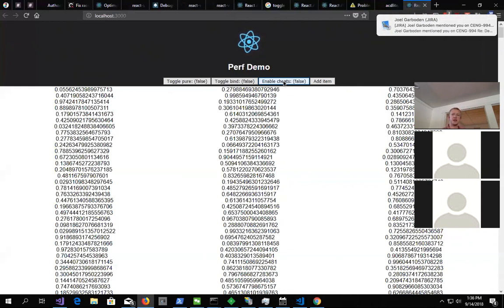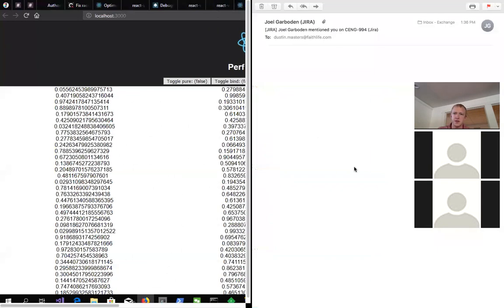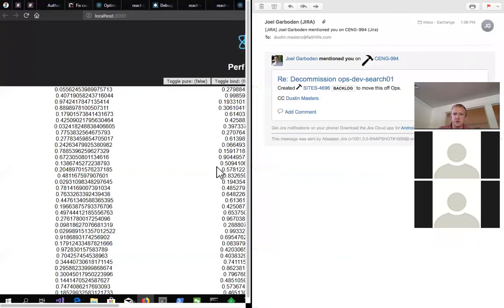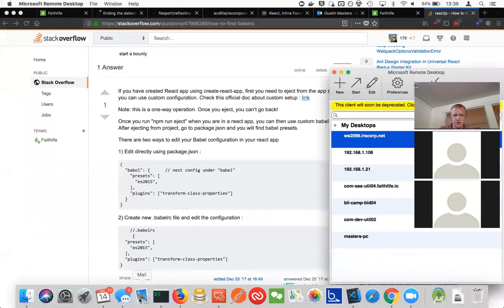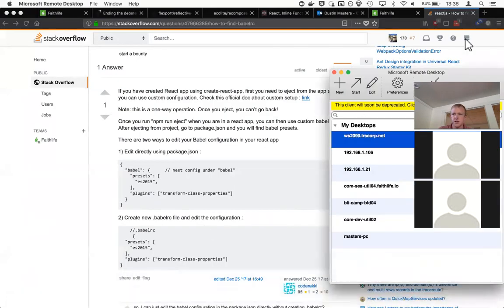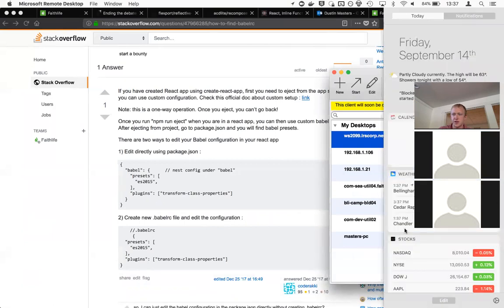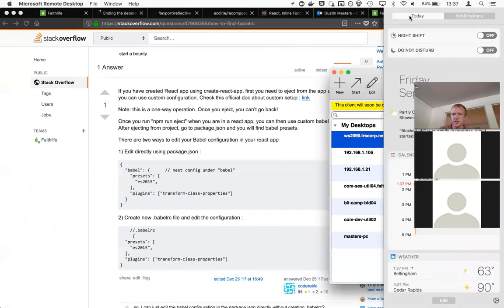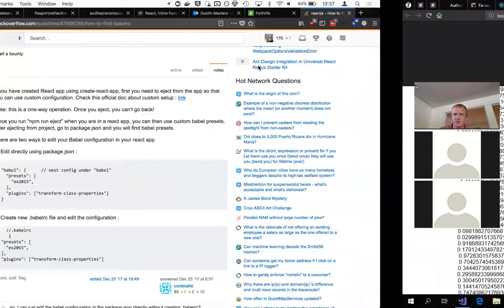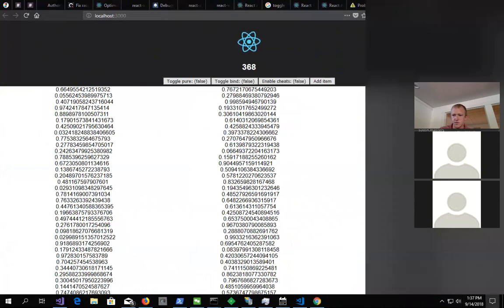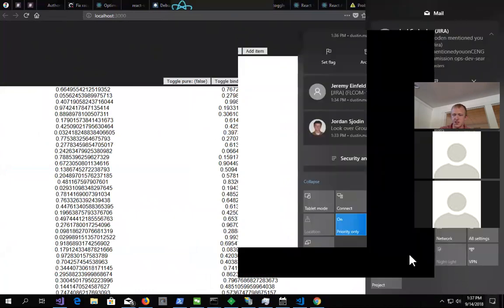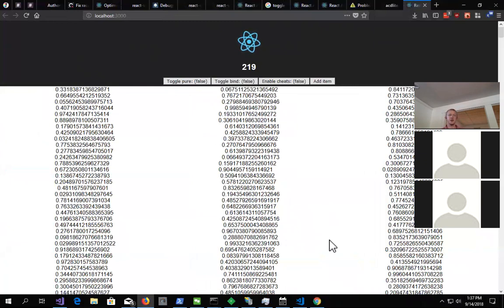If you've used React for any amount of time, I'm going to close my mail app so this stops popping up. One moment, let me close some distractions. Why did they even pop up? I don't know how to turn on Do Not Disturb on a Mac. Am I in the right area? Do Not Disturb, there it is. Okay, I'll do the same on Windows. Focus Assist, that's right, that's what they call it.